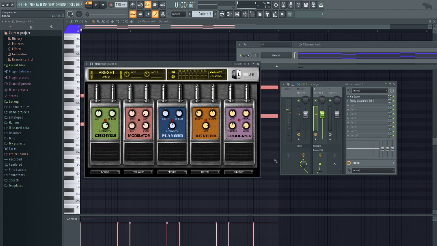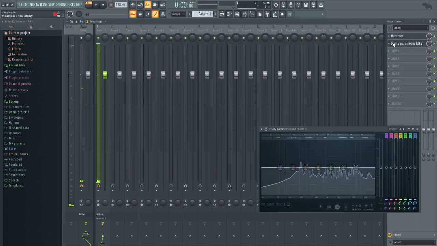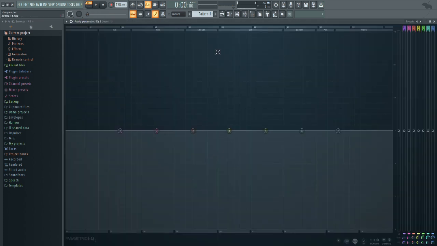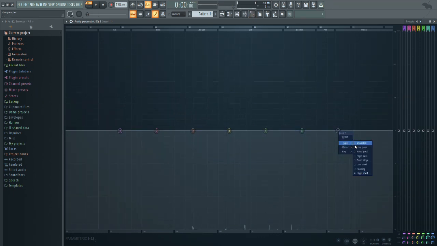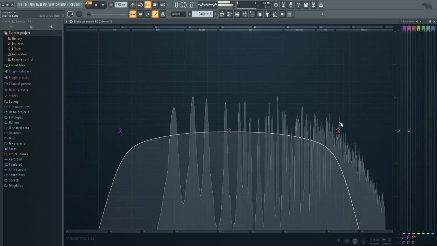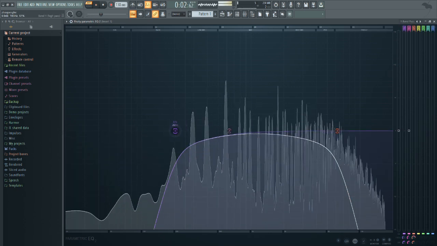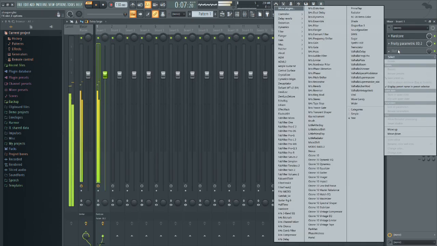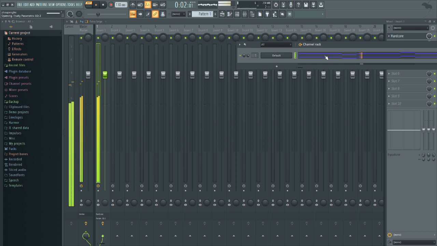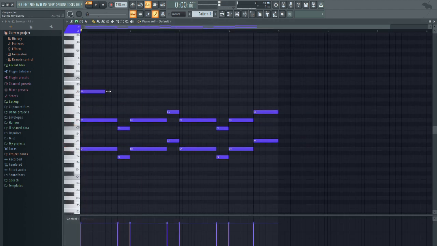And an equalizer, which I'm sure you all know how to use already. But when you combine them all together, you can make some really nice sounds. And with a little bit of EQing, let's bring it up. Should be able to make something pretty good. If we just do a band pass. And just add some more chords.